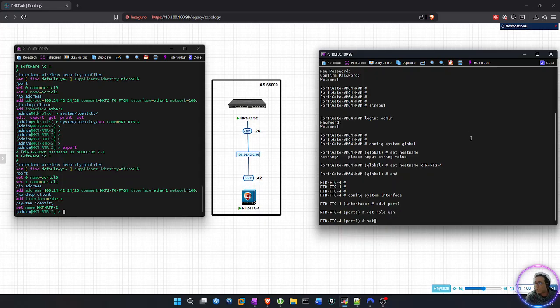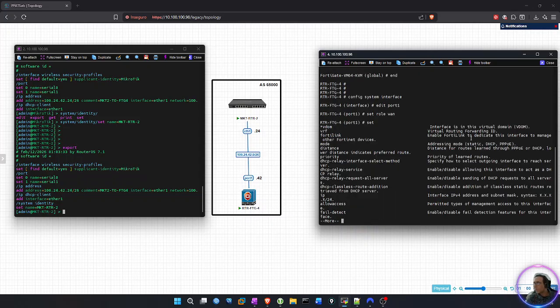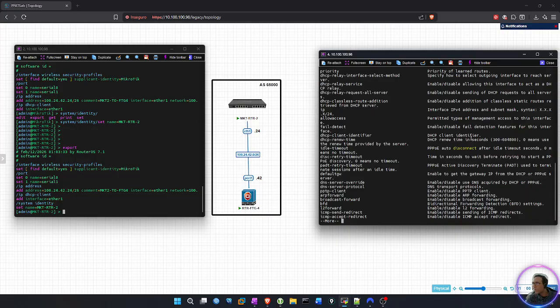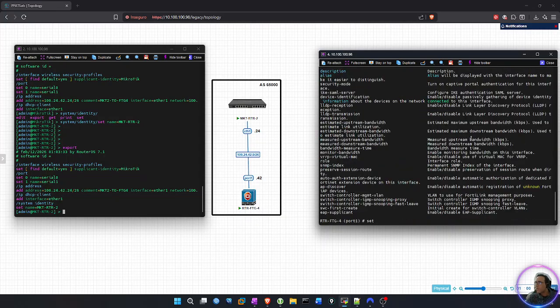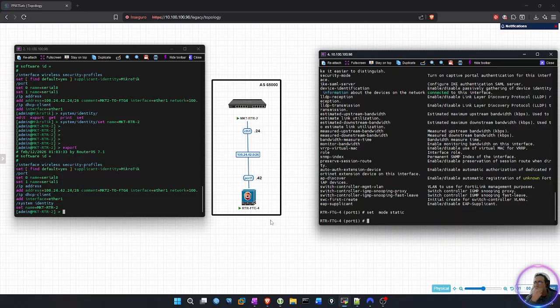We are going to say that the IP is static, set type, its type. Let me think about it for a while. I don't remember. Its mode. Set mode static.